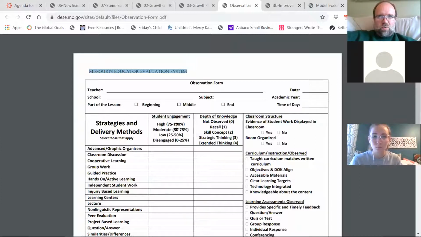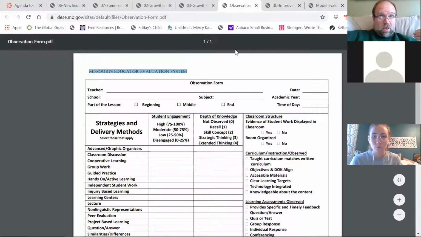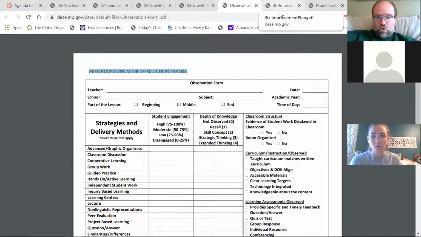In the old days, what principals did is they went into a classroom once toward the beginning of the year and then once toward the end of the year, and they tried to determine your growth between those two times. More and more what you'll see is principals coming into classrooms, hopefully a lot. Hopefully they'll be in there multiple times throughout the semester, and they'll have documentation of each of those times so that you and he or she can help your improvement in the framework of your classroom.